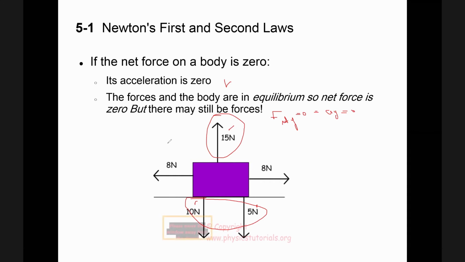And here in X, I have this force to the left and this force to the right. So if net X is equal to 0, it means a_x also should equal 0. Which means 0 equals 0 in X and Y. This is what we called F net, and this is m a. Both sides are equal to 0. All the components are 0, so everything is 0.